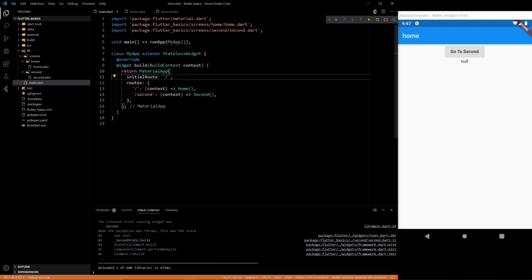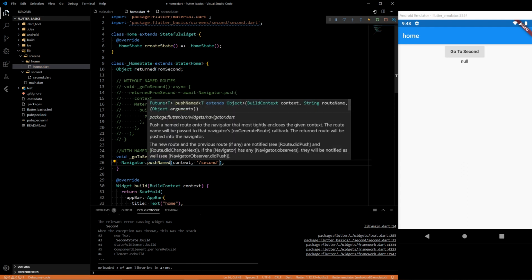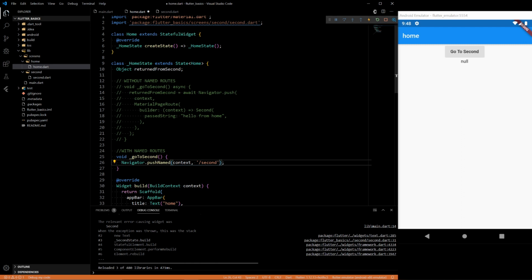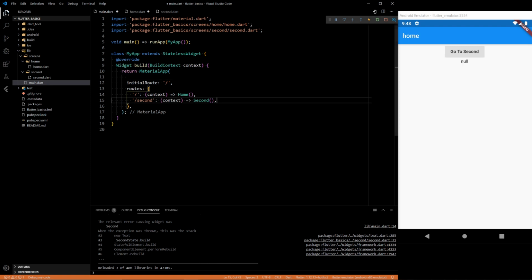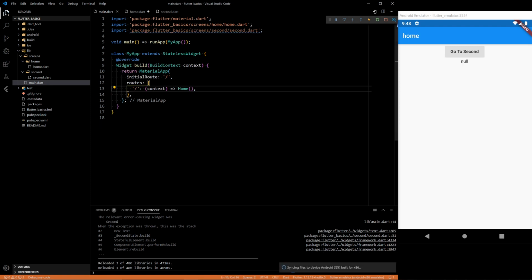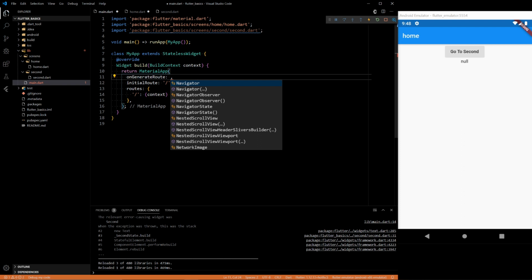In order to be able to pass arguments, there's a way to do it where you could put arguments after this, but I noticed that usually only works with string arguments. And in order to effectively pass your own arguments and get returns and stuff like that, you need to set up a little different. You need to set up your own way to do the route generation. We will no longer need the second route. We just need the initial page. And then there's a function called onGenerateRoute.